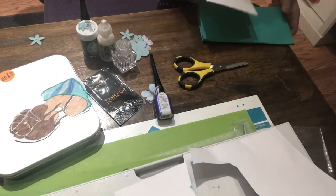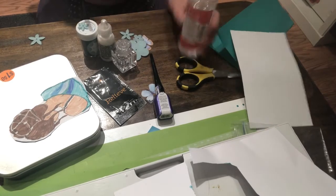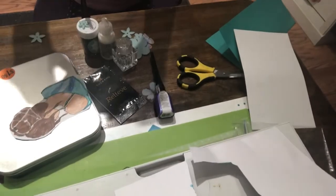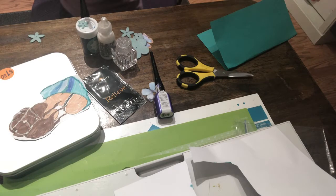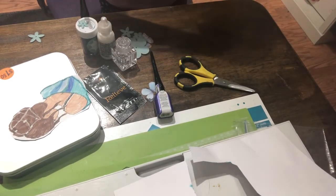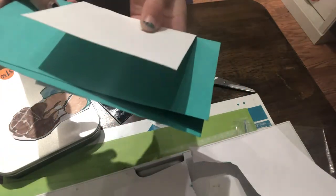I want it to have a little bit of detail, so right now I will need some glue. This glue is just like hot glue — it's stringy and sticky — but the difference is it dries very fast, which is fine. Now we want to fold our paper like this so we know what size it's going to be.